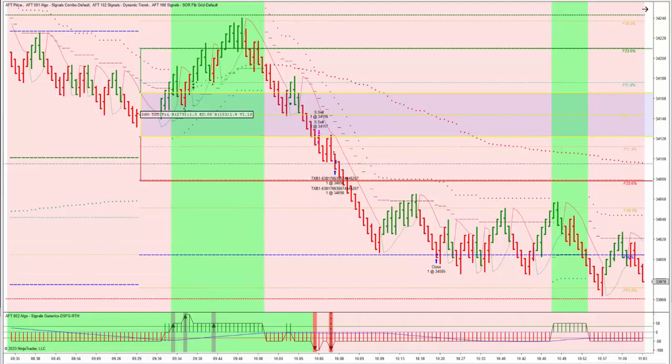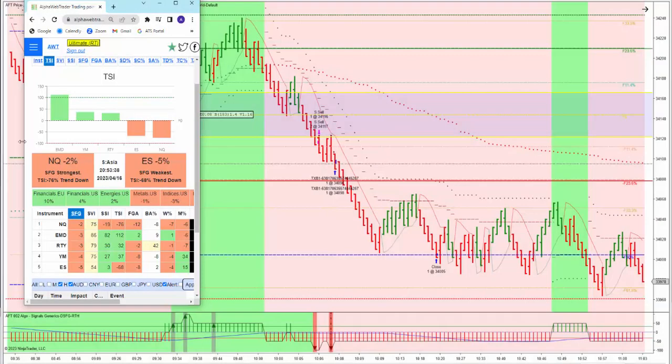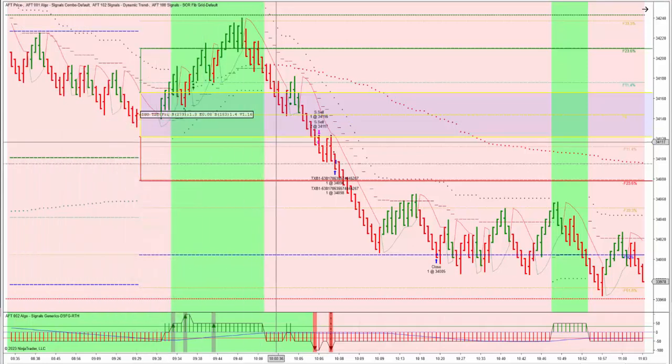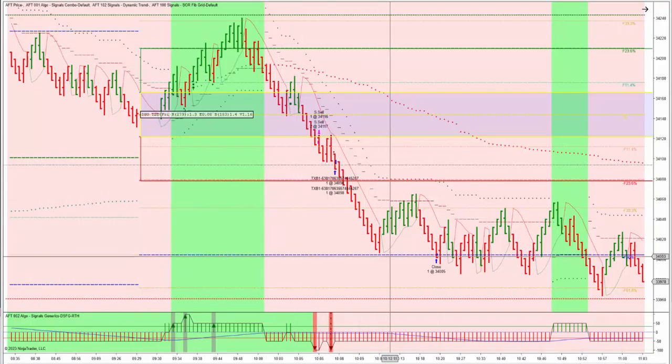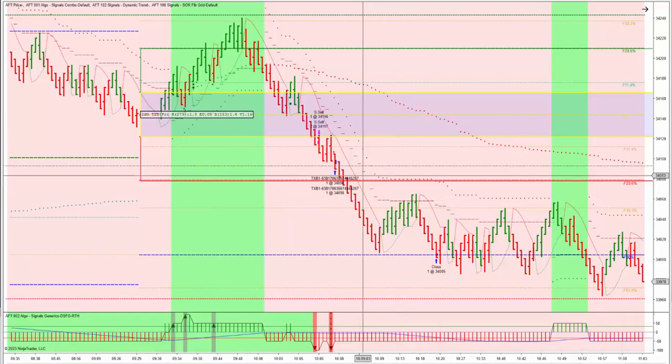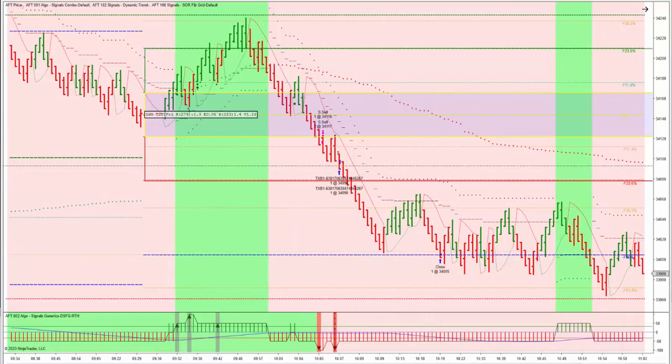What happened on the AlphaWebtrader here is the Dow became the weakest market. On the video, you'll see the Dow will be in this position here where the NQ is now, Sunday evening. So we went ahead and got short the Dow there, took a couple of contracts off, and then took a final off here at the 50% of the range target. So let's get into that. I'll show you that trade as it happened live on Friday.